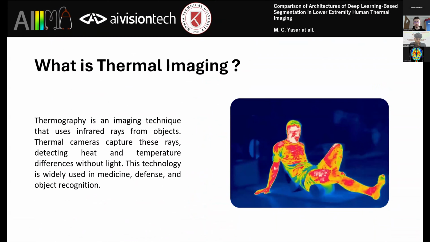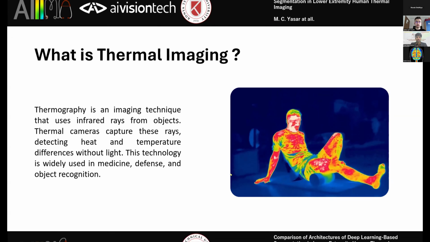First, thermal imaging is a technology that visualizes the heat distribution of objects by detecting the infrared radiation they emit. The human eye cannot see these infrared rays, but thermal cameras can detect the intensity of this radiation and convert temperature differences into an image. This technology is used in various fields such as medical diagnosis, security applications, industrial applications, and sport.